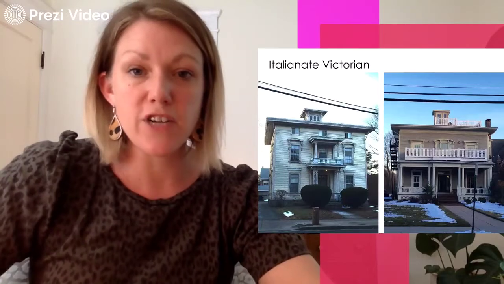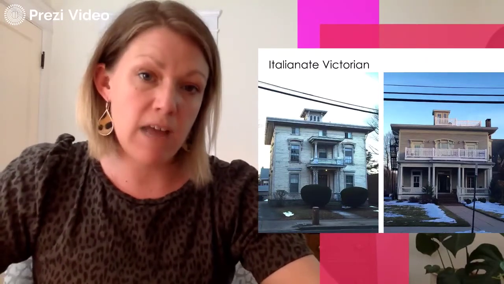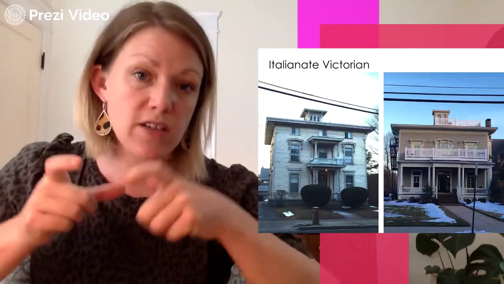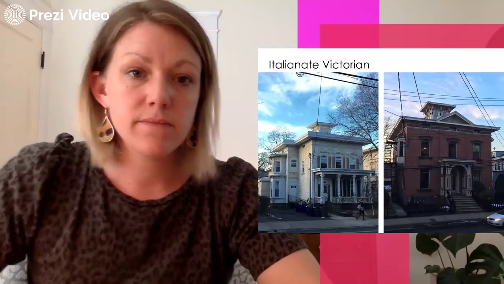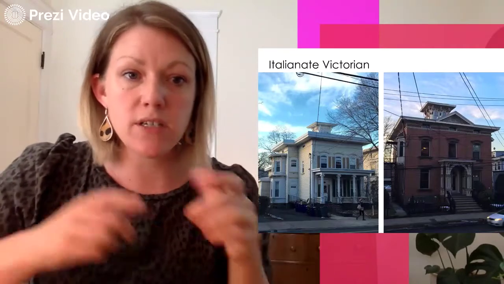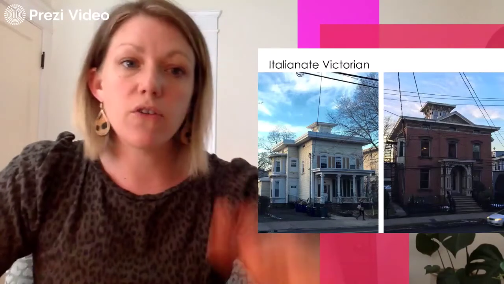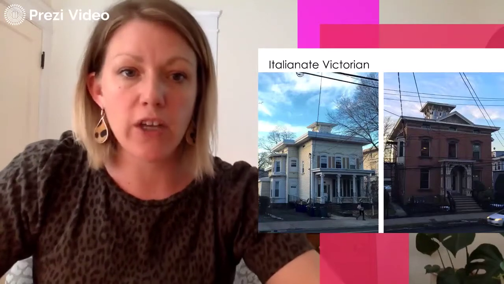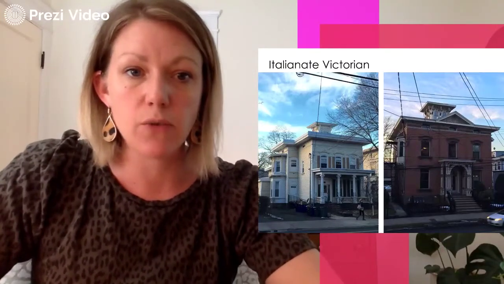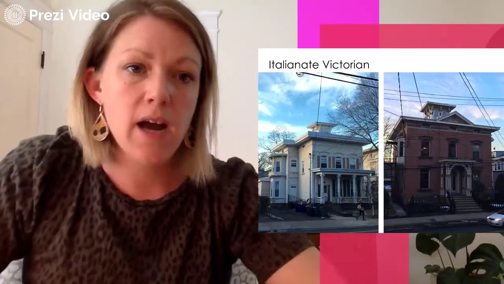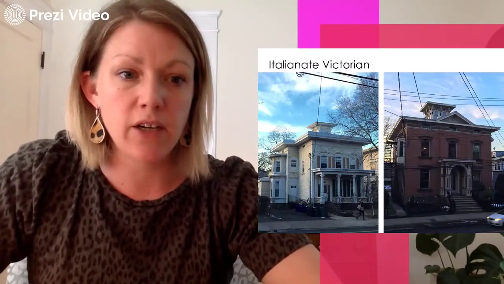Here's a couple of other versions. So these are a little bit more simplified in terms of the style of the house, but we talked about the characteristic porches, and you see also the square tower on the top. So again, the columned porches, the square towers on the top, and the image on the right-hand side, I think it's a little bit easier to see even. You see those brackets, and in almost all cases, you're going to see those brackets along the roof line, particularly on that square tower. They're just a little bit easier to see in that particular image.